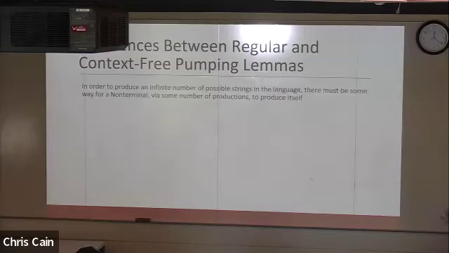All right, so we've already said most of these things. To be able to produce an infinite number of strings, there has to be some way for a DFA to loop back on itself. The equivalent logic in a grammar, however, is that we go from a non-terminal via some expansion and produce that non-terminal again. So rather than thinking of it like a loop, we're going to think of it like recursion, because that's what's happening. We're defining something in terms of itself. In order to generate an infinite context-free language, there must be some way to do this in a grammar: to go from a non-terminal and via some number of productions, generate that non-terminal again.